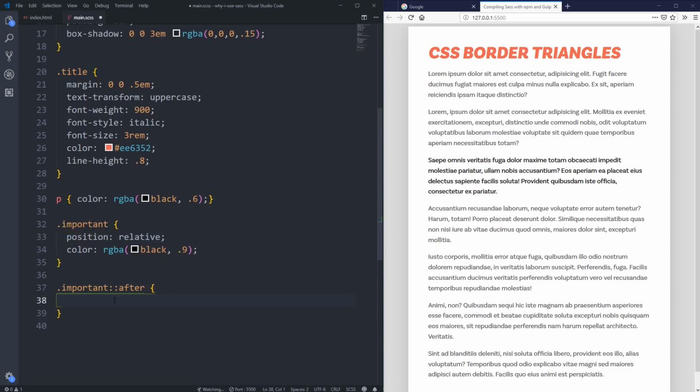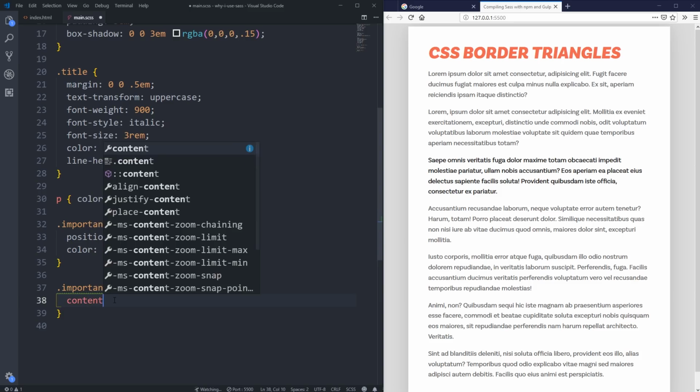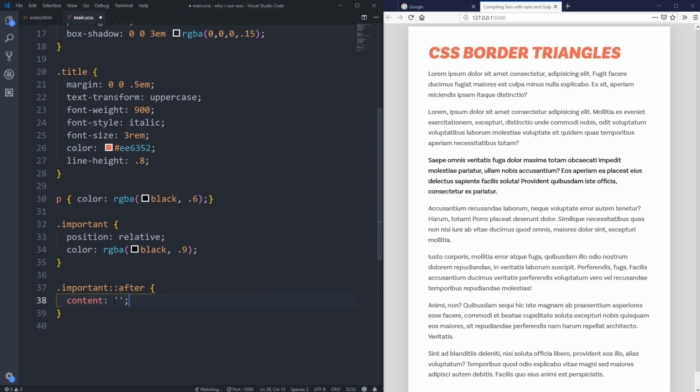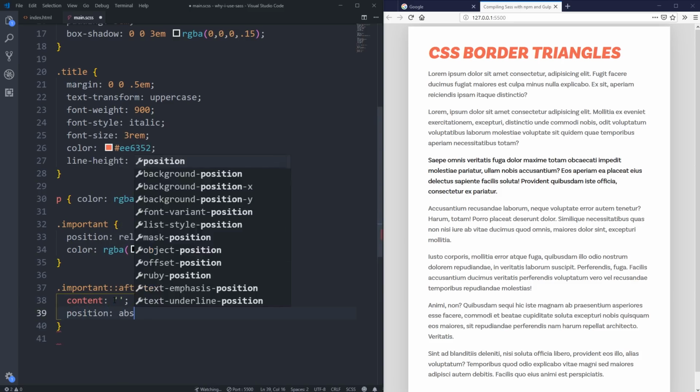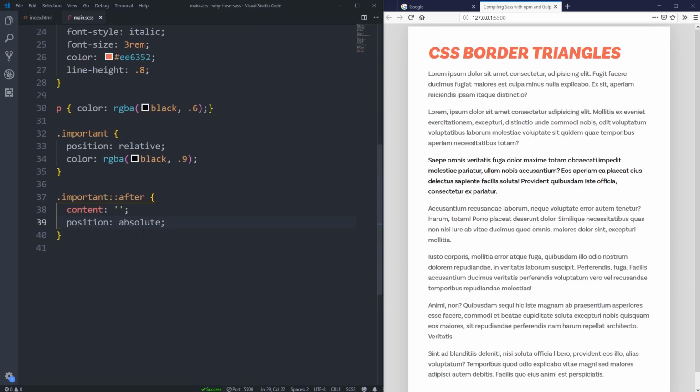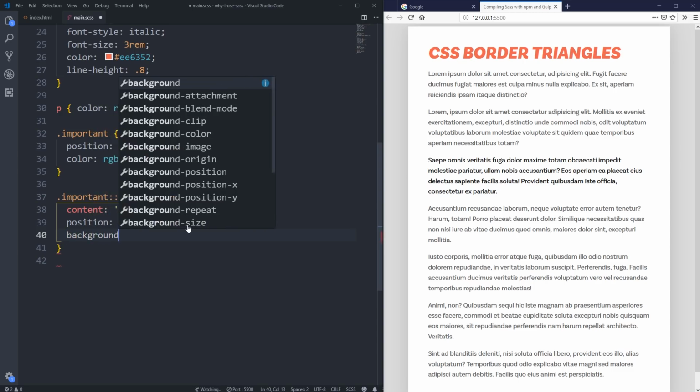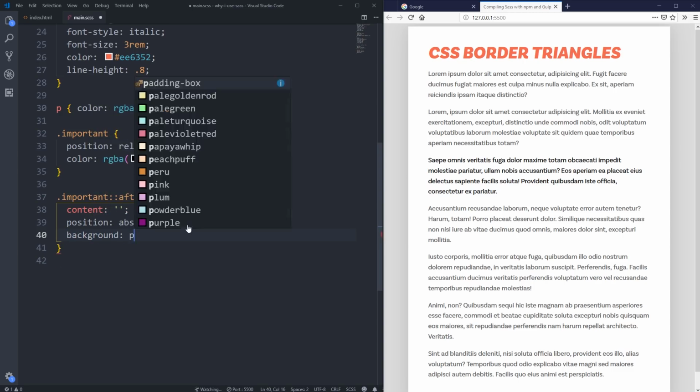So the absolute positioning on this gets positioned within my existing paragraph. This is a pseudo element, so I'm going to do a little content like that, and a position absolute. I have had people ask me in the past, do pseudo elements have to be position absolute? No, definitely not, just because of how I'm going to be using it. This one does. If it's not, you do have to declare like display block or something like that though. And let's just give it a background for now. Background of, let's make it pink so we can actually see it.